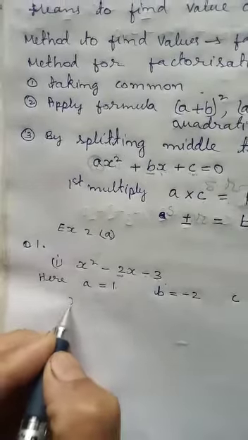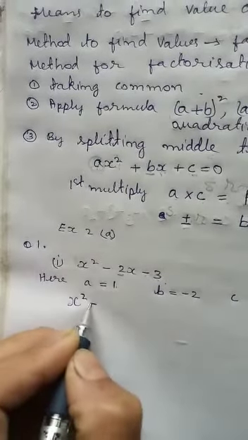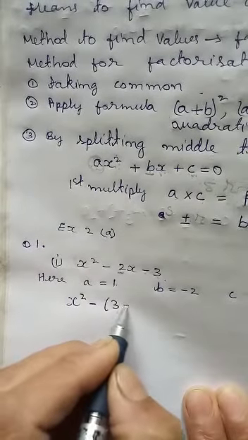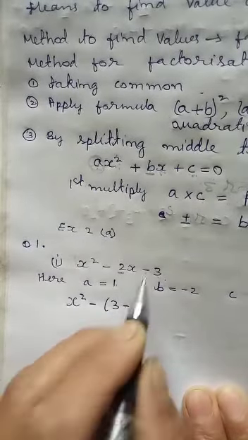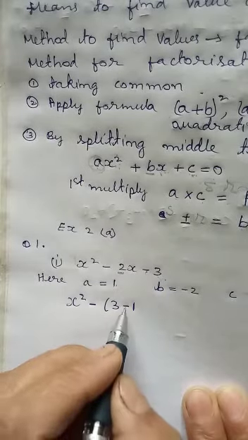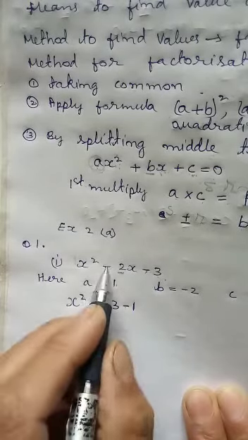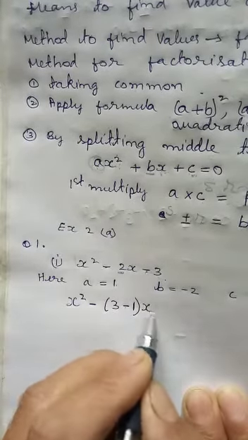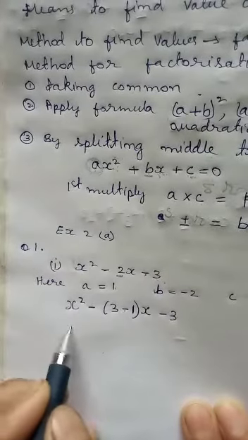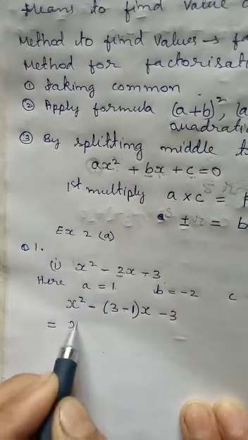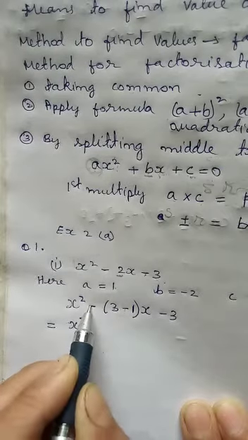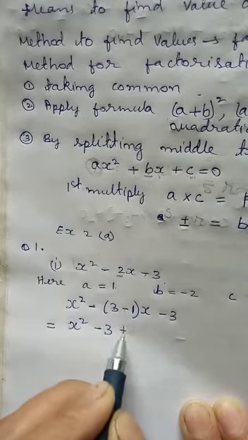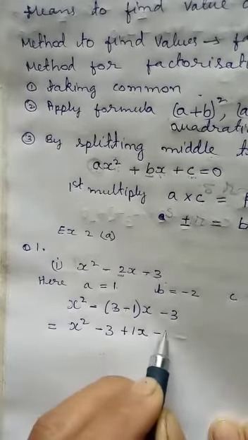So x square, it will remain the same. Then in place of 2x, we already got the numbers, no? They are 3 and 1. What sign to put here? You see here. If here you have minus, you put minus. If here you have plus, put plus. This one don't change. Let it be the same. Then here you have x minus 3. Okay. Then next step, x square. Let's remove the bracket. Minus into plus, minus; minus to minus, plus 1x minus 3.